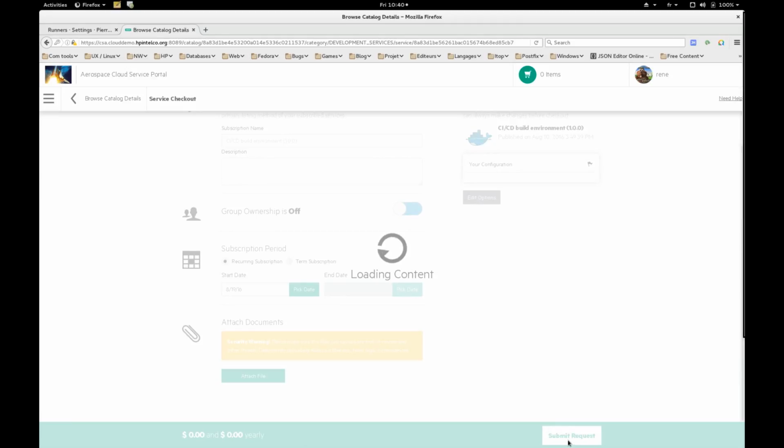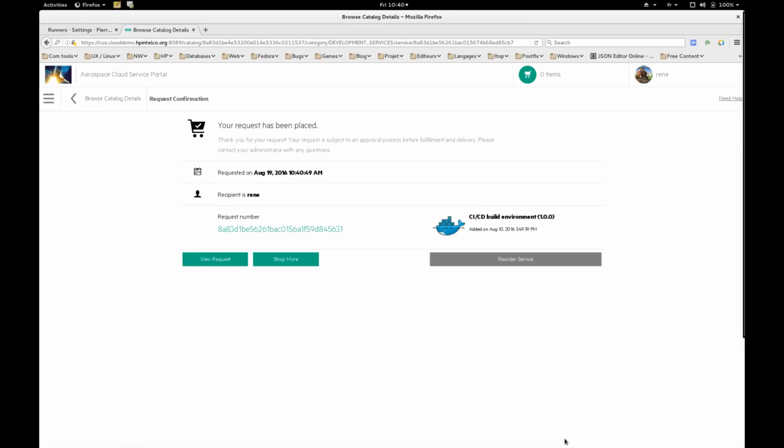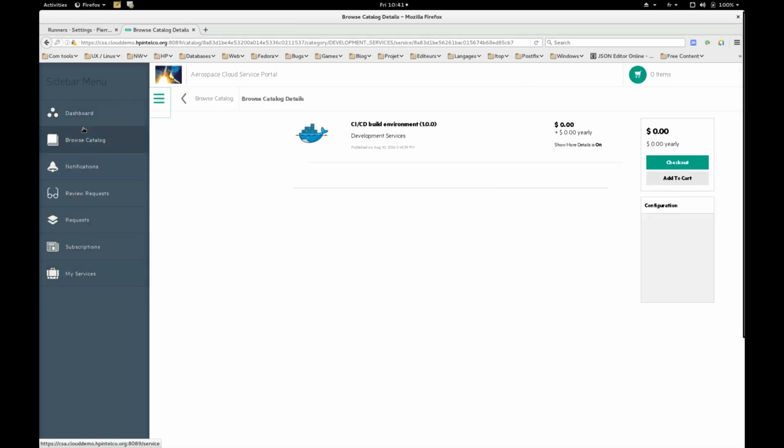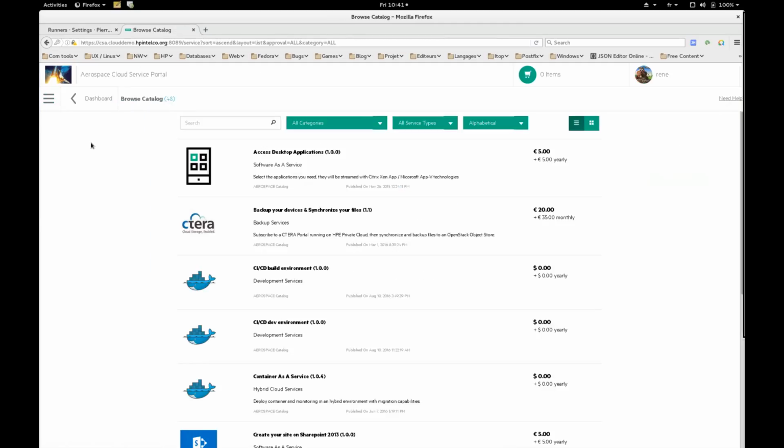So I have just ordered the services, and this service is using Docker Machine, which is an external component of Docker, in order to deploy Docker engines on various hosts.